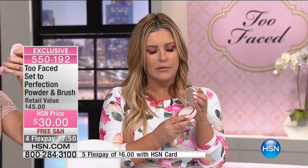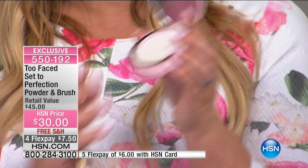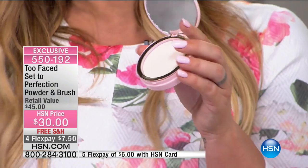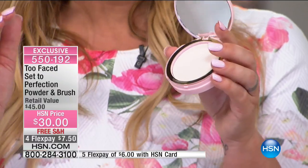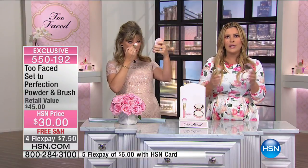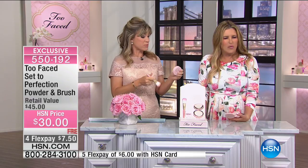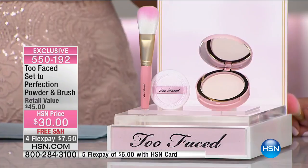You mentioned the vitamins that are infused in here. It feels so good on your skin, and you're getting rid of your pores at the same time. It's truly a magnificent product. We always talk about our superstar ingredients, and this has superstar ingredients infused into it. I love it, I'll forever have this. I don't know how I've gone 4 years without knowing about this product. I don't know, because we've had it for a very long time.